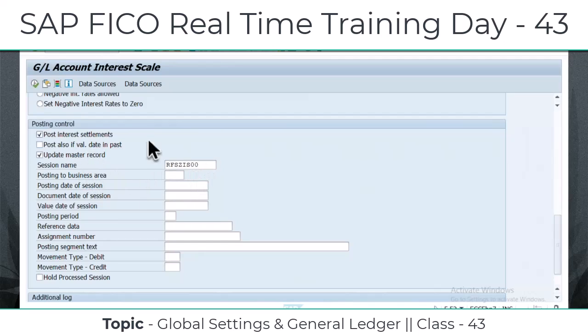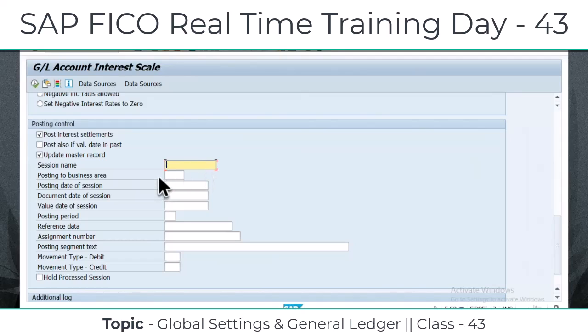Here you know how it is going to be posted. It is not going to be posted manually, like rent account or interest account to loan account. It has to be posted through a batch input session. So we have to create one batch input session and process it. Then automatically the interest amount will be posted. From this point of view, let us enter the batch input session name. Write down next: enter batch input session name.